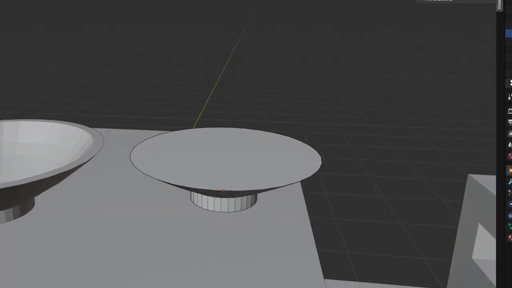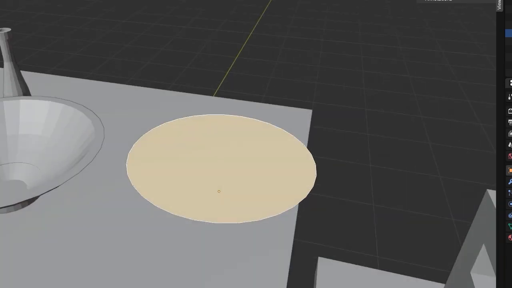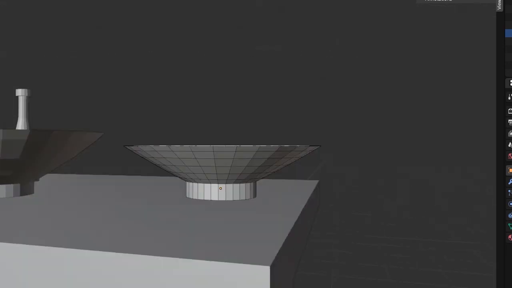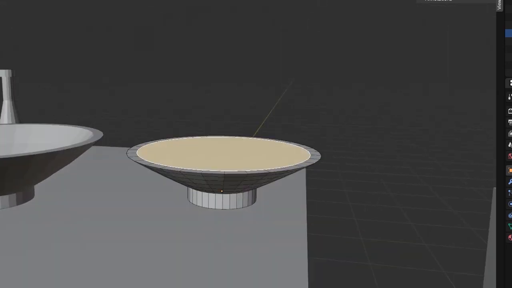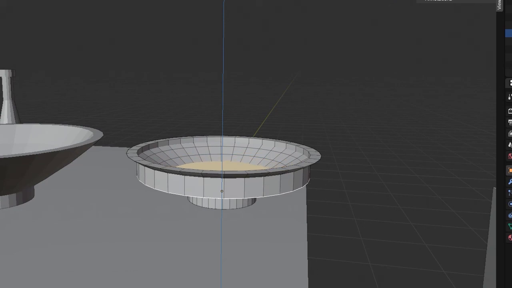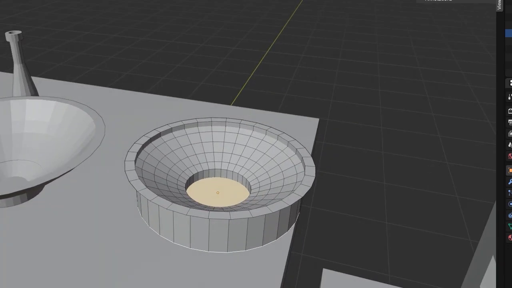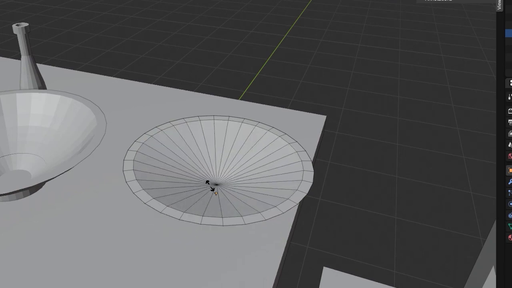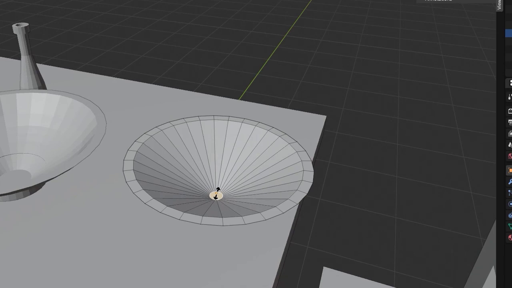Now I'm going to go back to my face selection, go back to the top. I'm going to press I to inset faces. I'm going to go in just a little bit. And now we have another face there. I'm going to press E to extrude, and I'm going to extrude this down through. Now this is going to look a little weird at first. I'm going to go down to about the surface of the table, right about there at the bottom, and you can see it a little bit there in the center. I'm then going to scale immediately. I'm not going to touch anything else. I'm going to scale, and you can see it's scaling in. It's going to look a little weird, but I'm going to probably move it right about here.